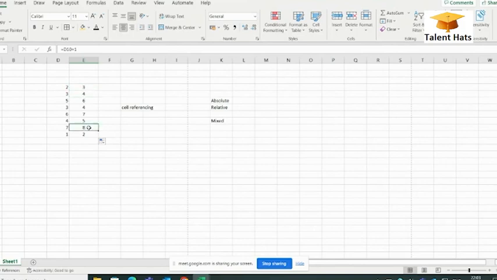So relatively, it is changing the address of the cell also. This is relative referencing. By default, any referencing you do, whenever you copy cells or do a fill series, it will refer to each cell's values relatively.